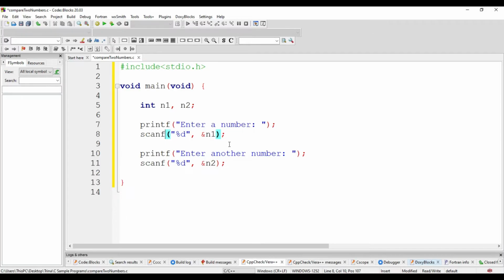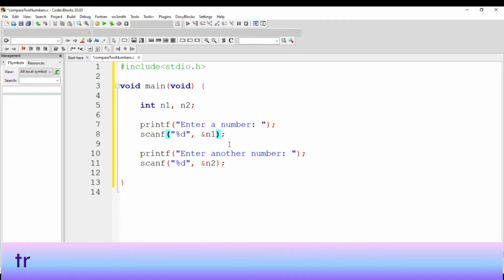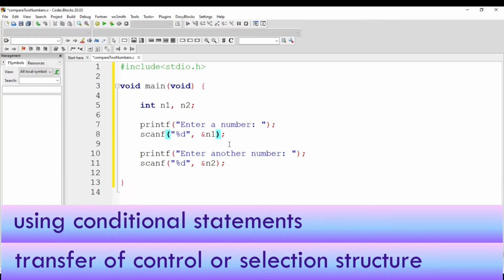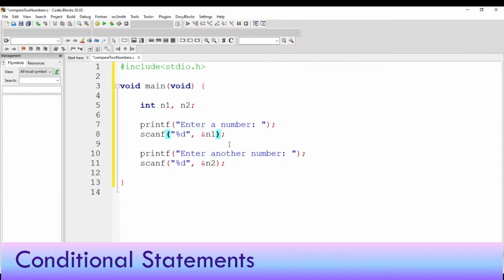But there are various C statements that will enable you to specify which statement will be executed next. This is what we call the transfer of control or selection structure. In order to do this, we make use of conditional statements. Conditional statements check an expression to decide whether to execute a statement or a block of statements depending on the result of the condition.